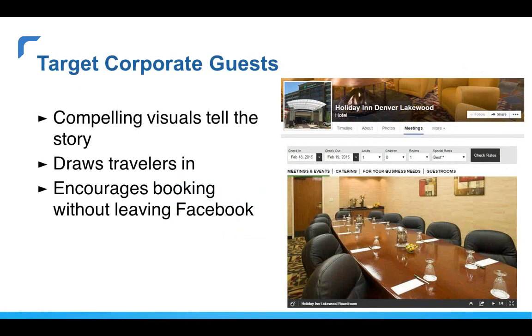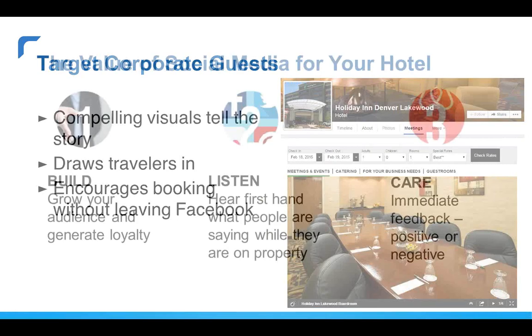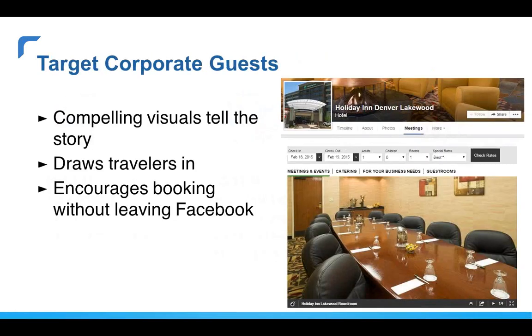This is another Facebook app from another hotel, again showing you the visuals. And again, on the visuals, you want to make sure that you do have compelling pictures. Compelling meaning they need to be professional, they need to be high quality. In the era of iPhones and Androids that take decent pictures, that's great for having a lot of pictures on your timeline and publishing pictures, but when you're looking at apps like these, you really need to have great quality photos. It draws the travelers in and increases engagement.